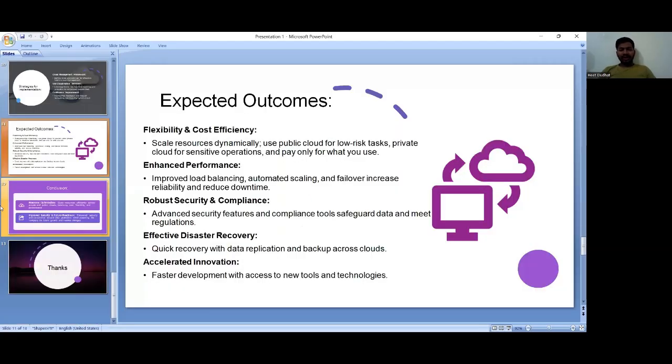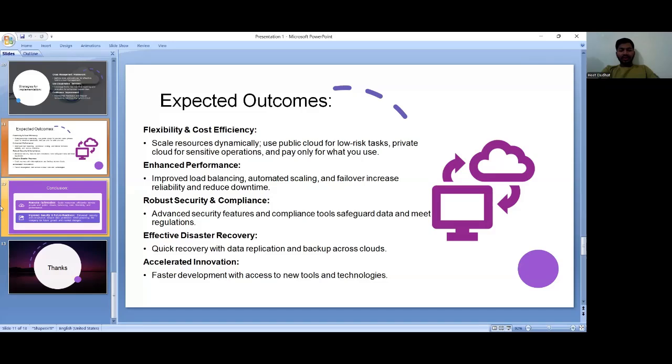Next are the expected outcomes. Flexibility and cost efficiency: scale resources dynamically, use public cloud for low-risk tasks, private cloud for sensitive operations, and pay only for what you use. Next is enhanced performance: improved load balancing and automatic scalability for increased reliability and reduced downtime.